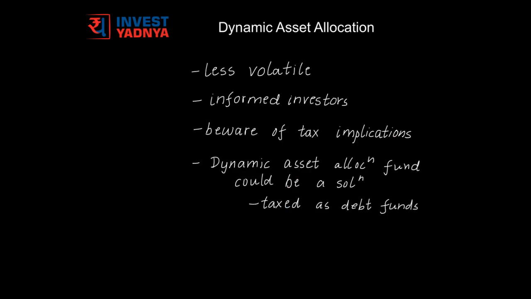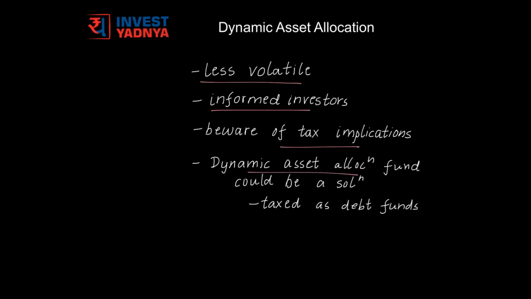Dynamic asset allocation makes your portfolio less volatile as you've already taken your position based upon market conditions. Be cautious as this strategy is for the informed and active investors who understand the market trends and can gauge where the market is heading. Also, on the tax front, be aware of the tax implications resulting out of rebalancing of your portfolio.